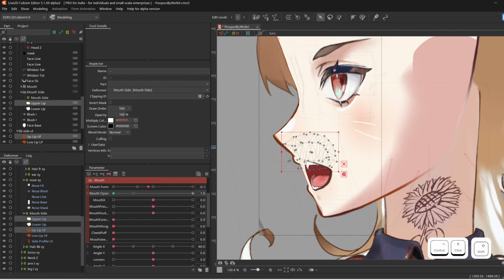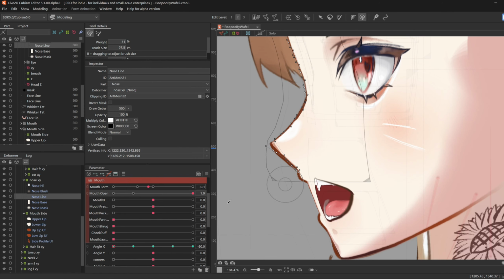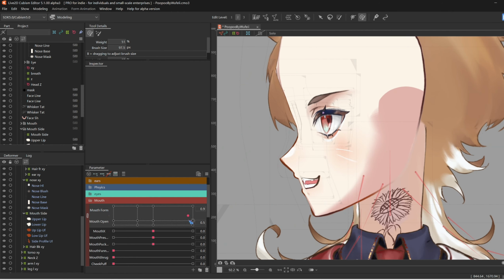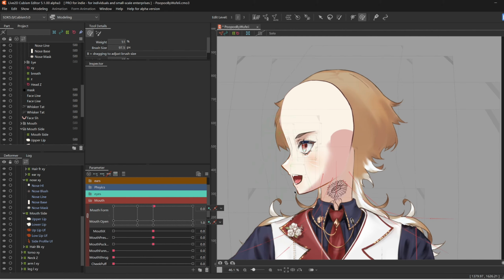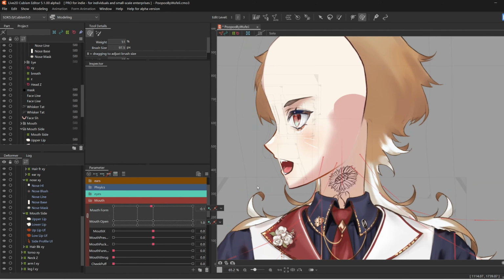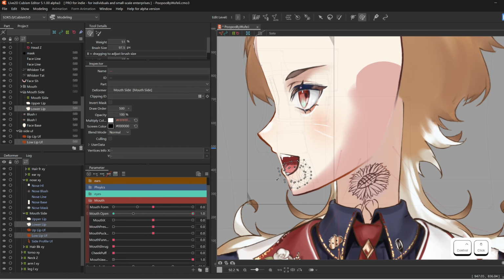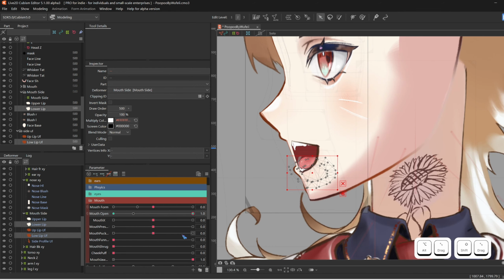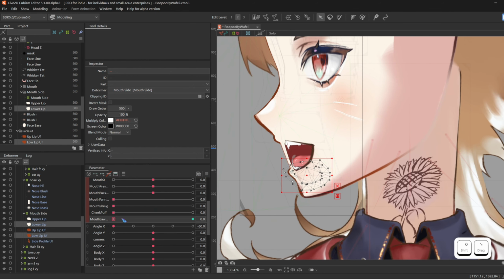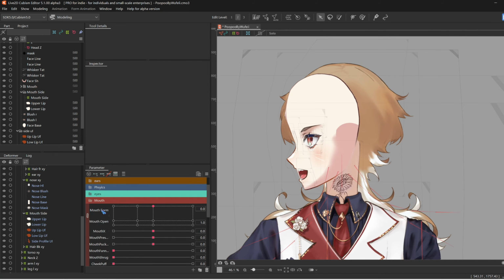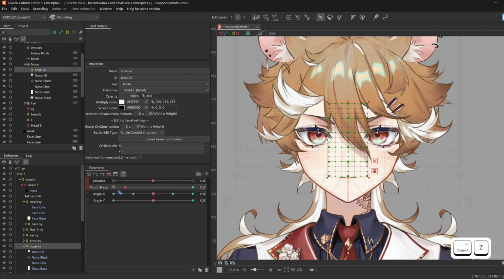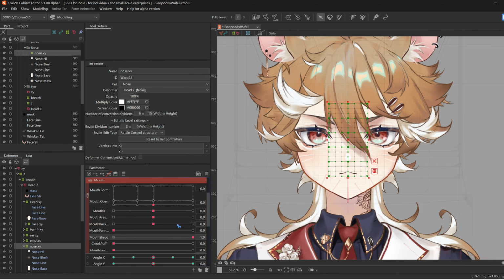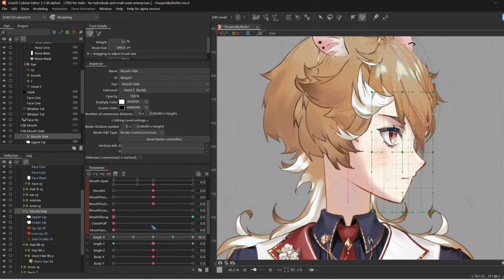And my upper lip also had some movement, so I just moved that too. And I forgot to do this here, but you should also probably deform the inner mouth XY a bit more. If you have vbridger, you have to consider the vbridger parameters too. Mouth X, mouth shrug, cheek puff, and jaw open probably need the nose and the side mouth to also be attached to it and do some movements.